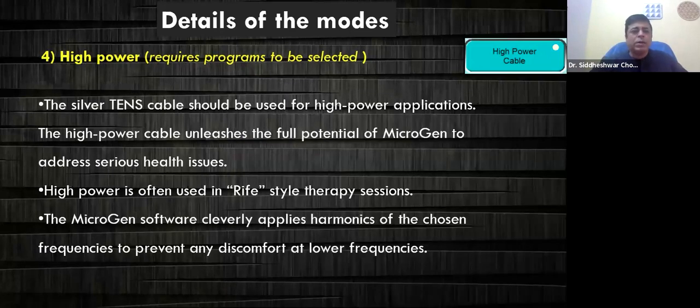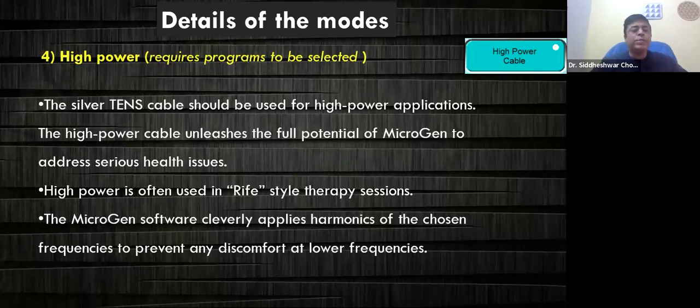Coming to the last mode of the device, it is called the high power mode. Again, it requires programs to be selected. For this high power mode, you are going to use the silver TENS cable. The high power cable unleashes the full potential of MicroGen to address serious health issues.